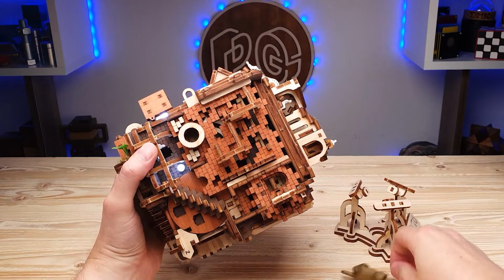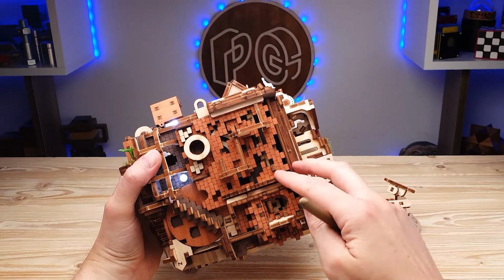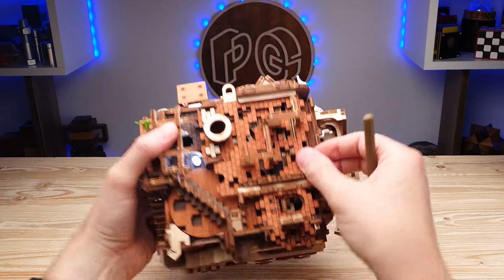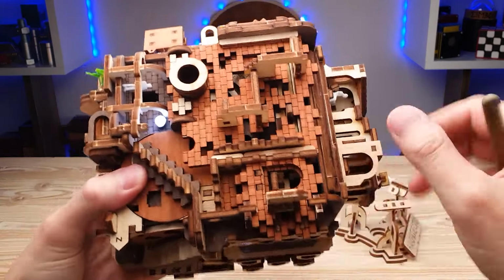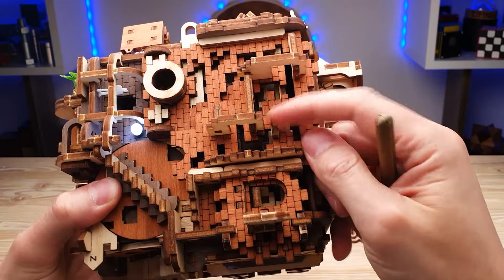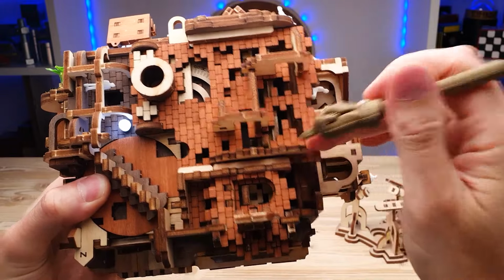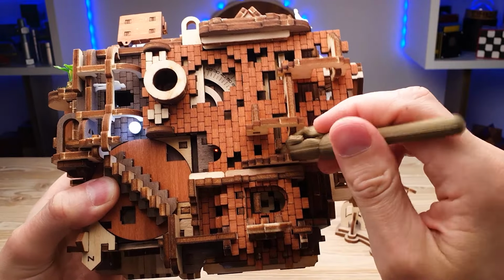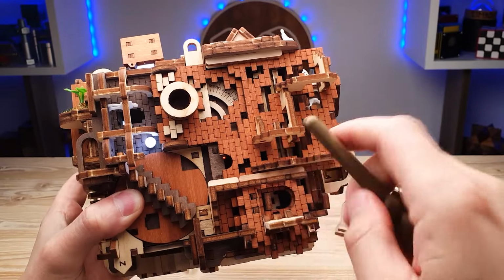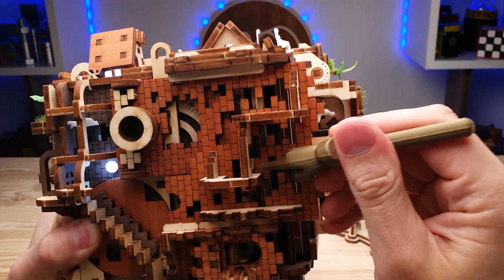I have to open this door, and now I have to move this slider. And here there is a maze that I have to solve. I have to move the small part inside the maze, and then just move the entire wall until I will be able to move it all the way out. Yeah, and the hand is very helpful here, since I can't put my finger inside to move the slider, but the hand helps a lot.